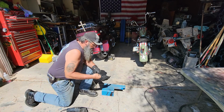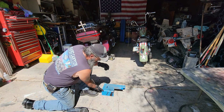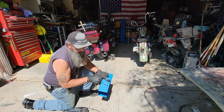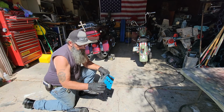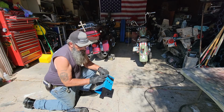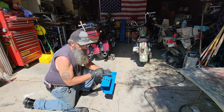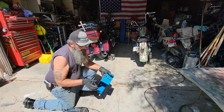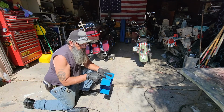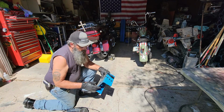Alright folks, first step in your process, you're going to lay out your measurements to match your phone holster, which I have here. In my case, my width is going to be 6¾ inches. This is going to be my mounting surface onto the fairing, and this can be the mounting surface for the phone holster. I've already laid out my lines for my ventilation holes here. So the next step is just get this cut out, clean up the edges, and then we'll go about drilling these holes, and then we'll mount the holster onto the mount here, and it'll be just about done.